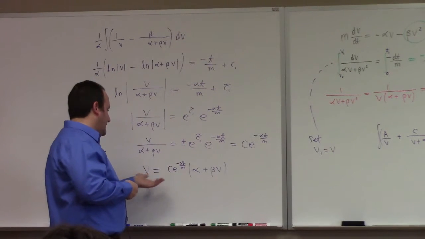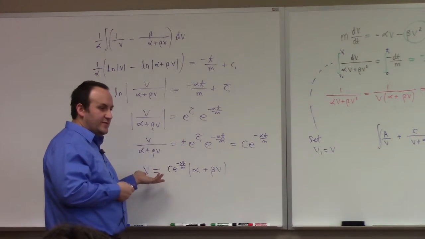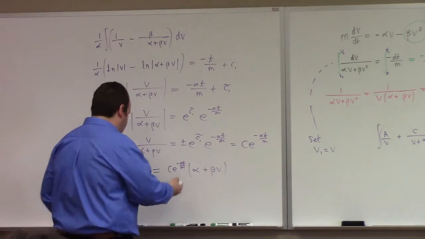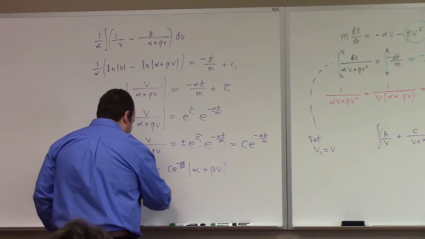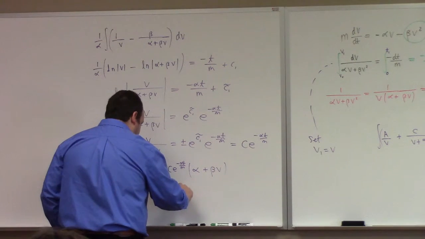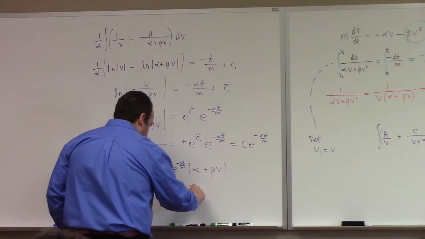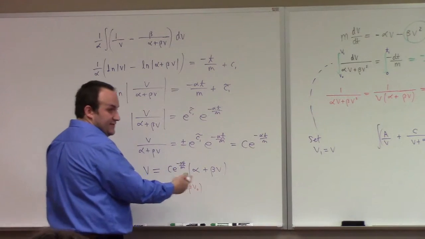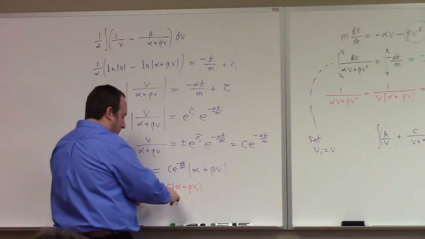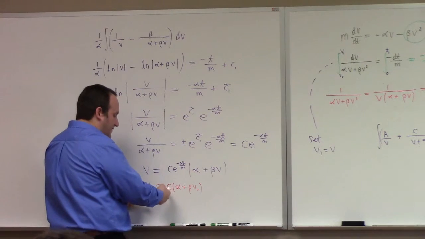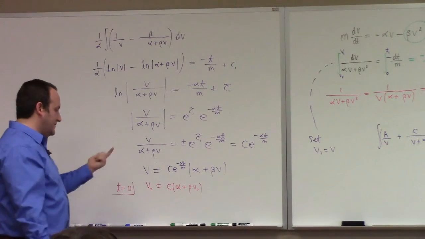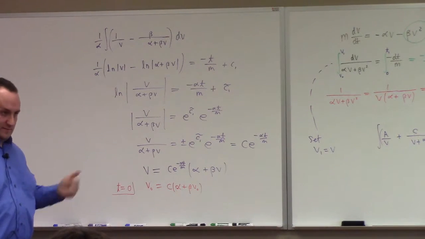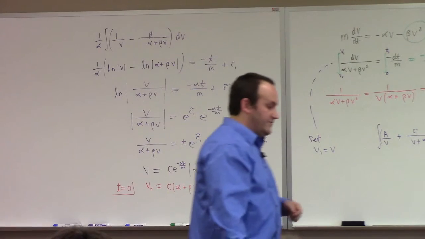By the way, at any step in this game, you can plug in time 0 and find an equation. I don't know if this is helpful or not, but just for fun, it would be true that v naught would be equal to c times alpha plus beta v naught. Because if I put t equals 0, v is equal to v naught. So at any stage in the game, you can put t equal to 0, and that will relate. You can find the formula for c here pretty easily. Right, c is going to be v naught divided by alpha plus beta v naught. So when you're doing part C, you could use that on top of the algebra, which I haven't written out.